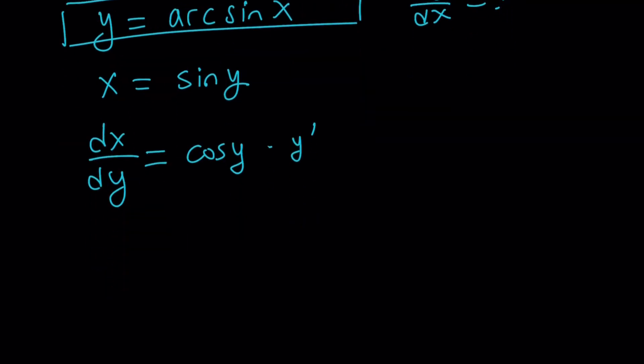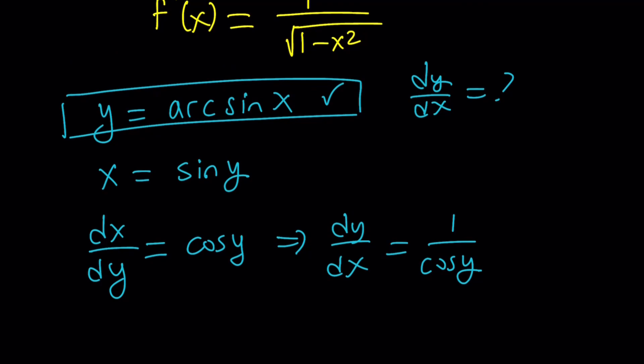So what is dx over dy? Well, dx over dy is just going to be cosine y. But we don't need y prime because y prime is 1. So dx over dy is cosine y. How do you go to dy over dx? You just flip it. So from here, dy over dx becomes 1 over cosine y. But what is 1 over cosine y? We definitely want to write this in terms of x, because that's our goal, because y is a function of x here.